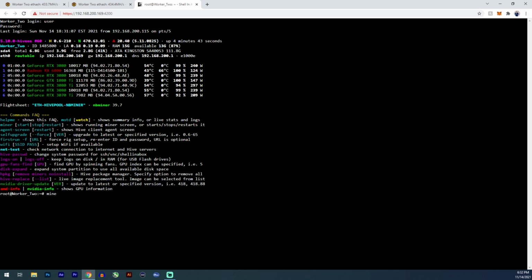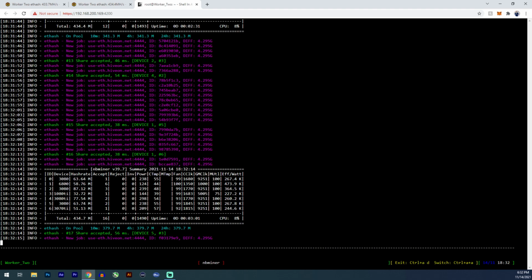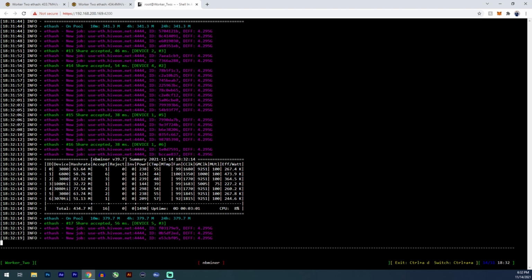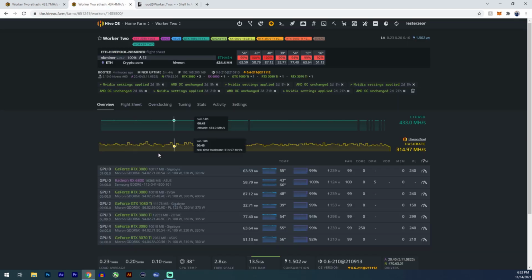And let's look at the miner. Yeah, it's mining at 434 mega hash. This should fix my issue where it just kept rebooting after a few hours, as you can see right here. Hopefully this issue stops happening moving forward, because now I am using SSD. It's a lot more stable, and I have 120 gigs, I believe, on that hard drive. So that's a lot better than the 16 gig USB stick.